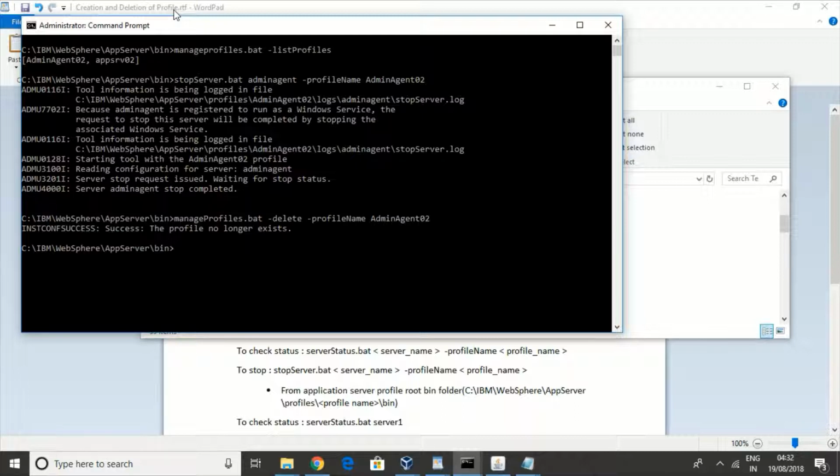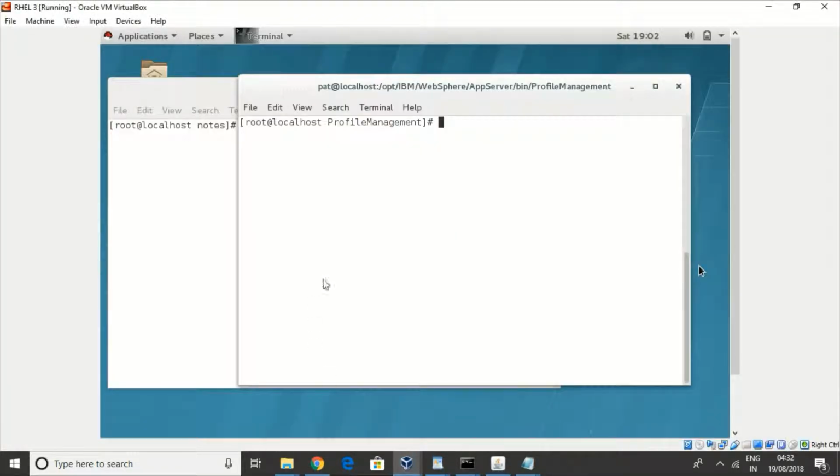Now let us see how to create and delete an application server profile in Linux. We created a profile using the command in Windows. Now let us see how to create an application server profile using the Profile Management Tool.